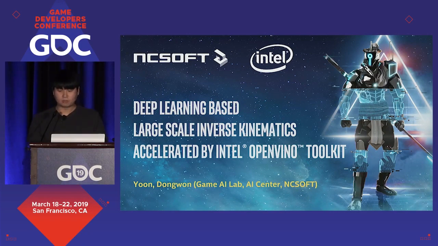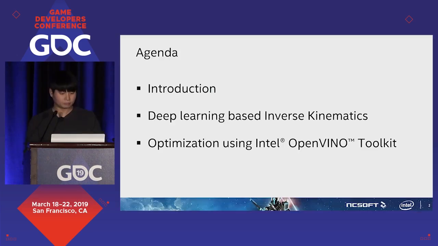I'm a server programmer, and I currently work as an AI engineer for Game AI Lab at NCSoft. In this talk, I'd like to share our experiences on designing high-performance and high-quality solving method for inverse kinematics. And also, I would like to show our optimal system for this model. This system can be applied to animating a large number of characters in games such as MMORPG.